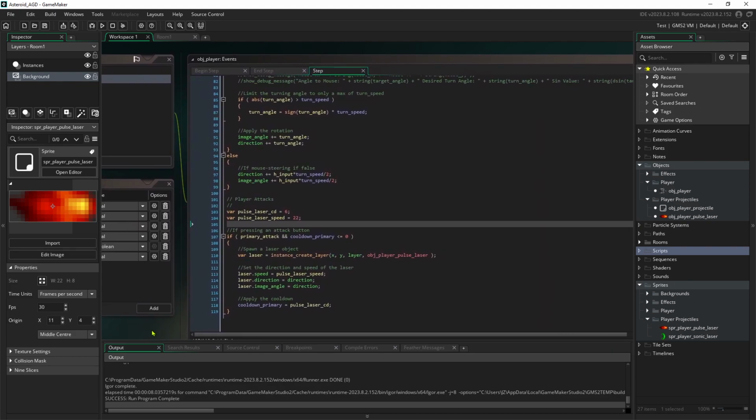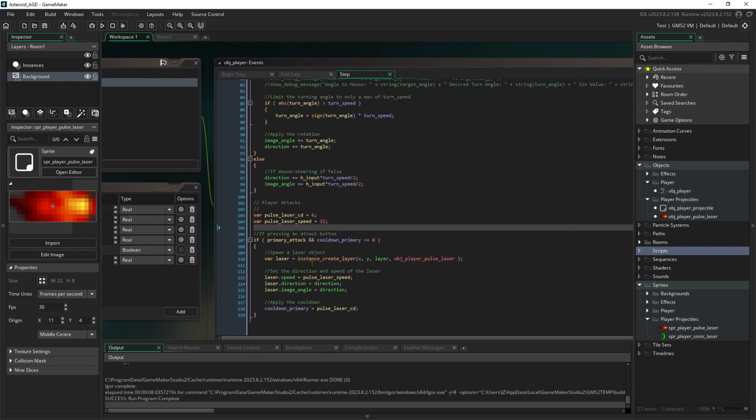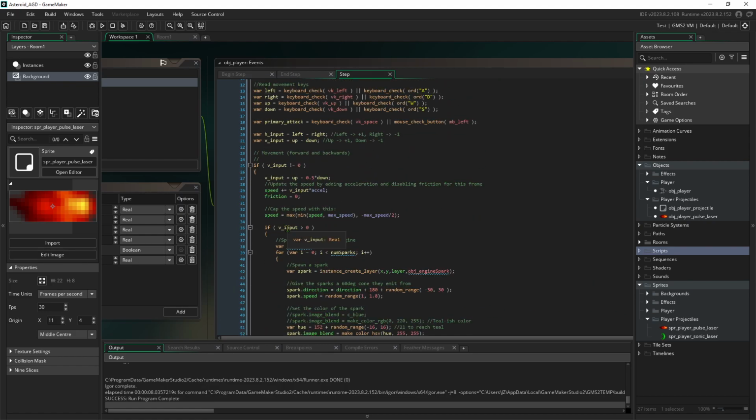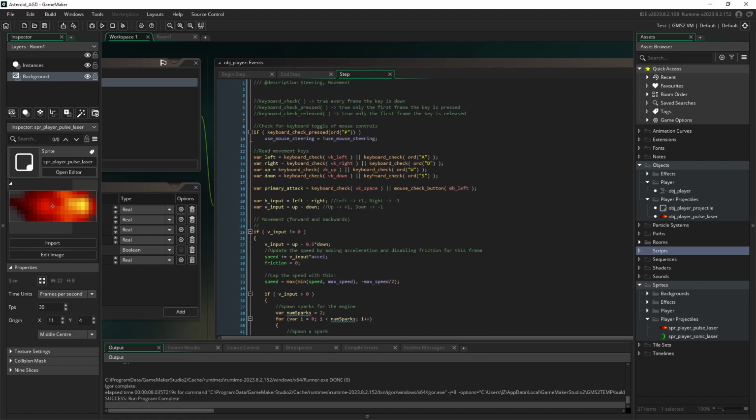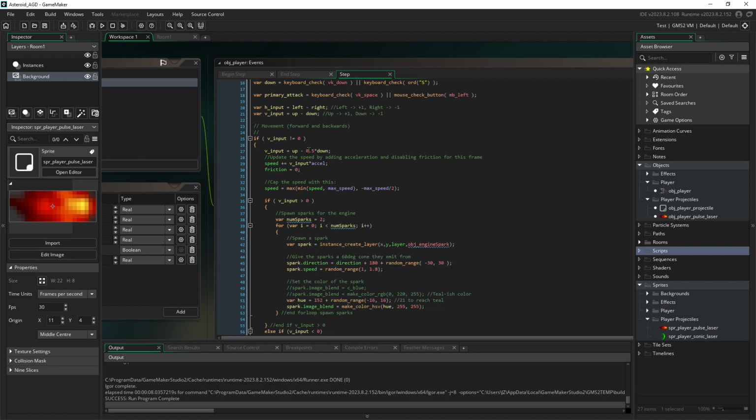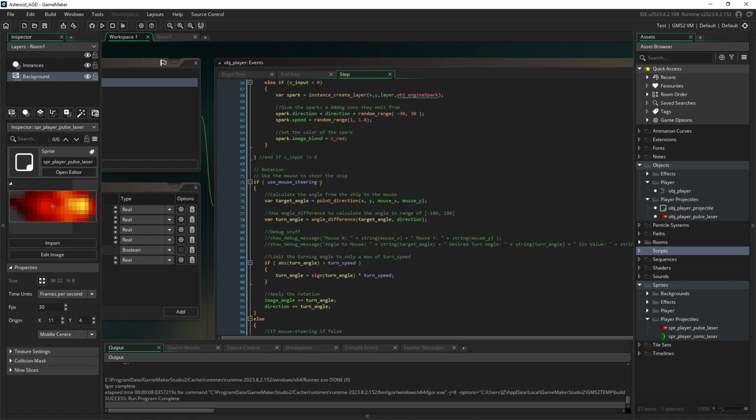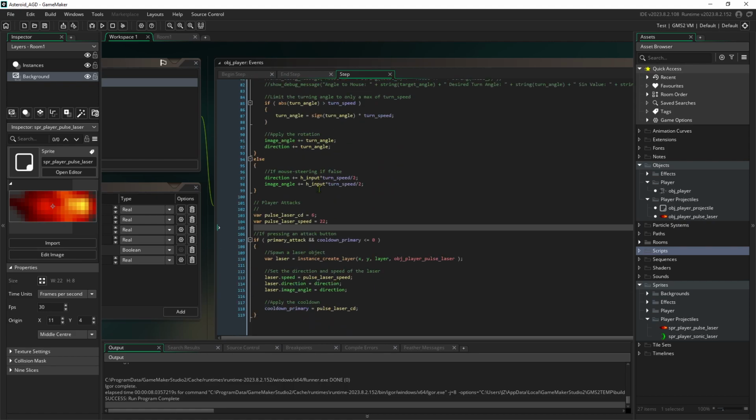But the issue that arises is kind of what we're starting to see right now. In my step event, because I decided to move all of my movement controls in here, my step event is becoming quite large. And you can see that we have like 120 lines of code, and that's just hard to navigate.